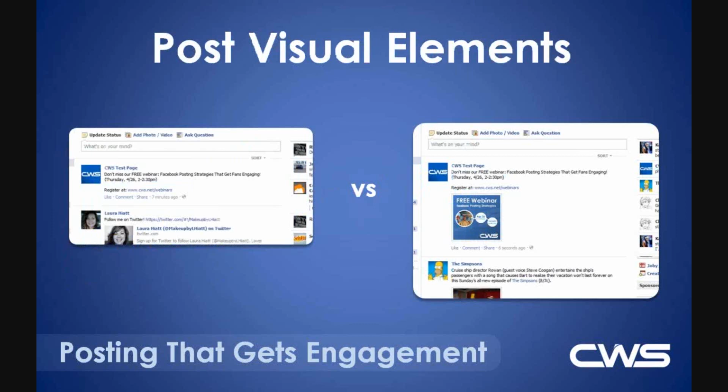And I've talked about posting visual elements a little bit before, but people, like I said before, people are visual. Many times a text-only post is very, very easy to get lost and basically not seen. So you want to make sure to include photos, videos, and links. Another great thing about including a photo or a video or a link is it makes it interactive. It gives the fans something to do, and this can make it more likely for them to click that link or maybe expand the photo.